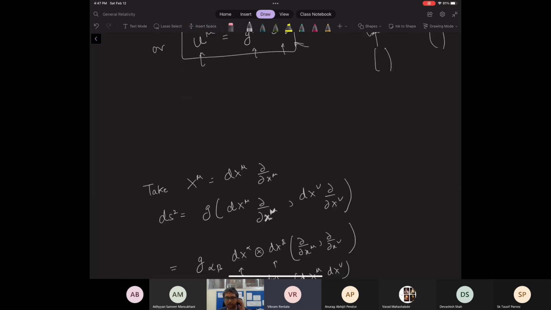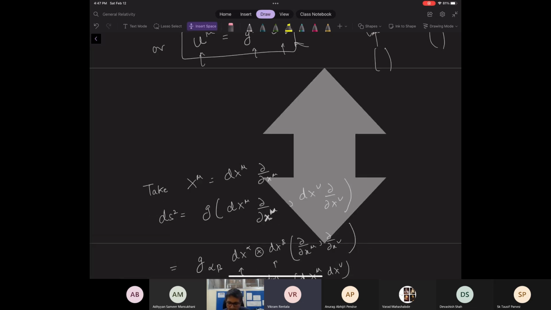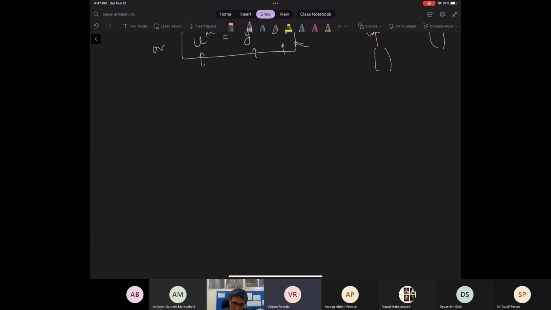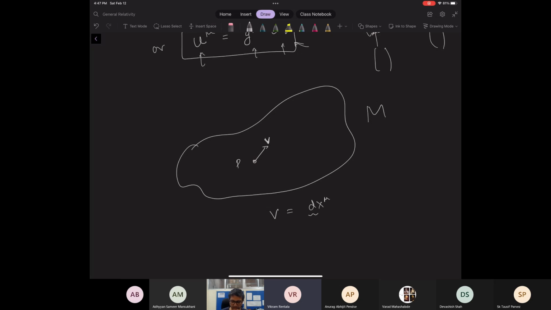Now we can do what we set out to do. One reason why we wanted to define a notion of dot product is so that we could get distance measures on a manifold. If we have a manifold M, in the last class we discussed that if you have a point P and a vector V, and if this V is an infinitesimal vector, then in coordinates it's some dx mu, where these are now coefficients. This is not a dual vector. These are infinitesimally small coefficients, where dx mu is some different small number in the x0 direction, x1 direction, x2 direction.